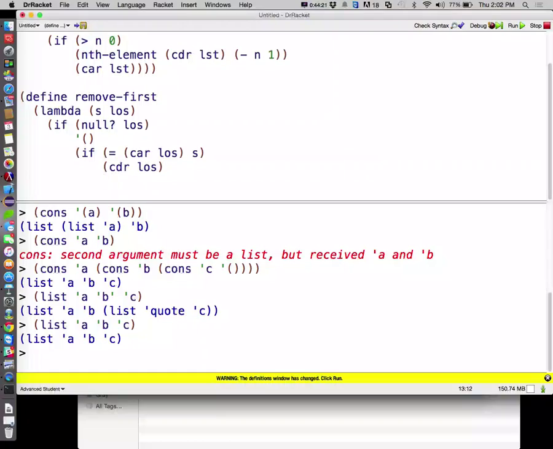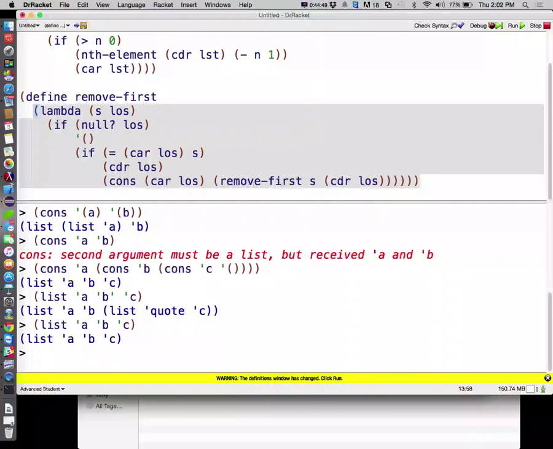Otherwise is where we do the cons. Otherwise, if the first element is not the same as our symbol, we're going to cons the car of LOS onto what? Onto remove first of S and the cdr of LOS.